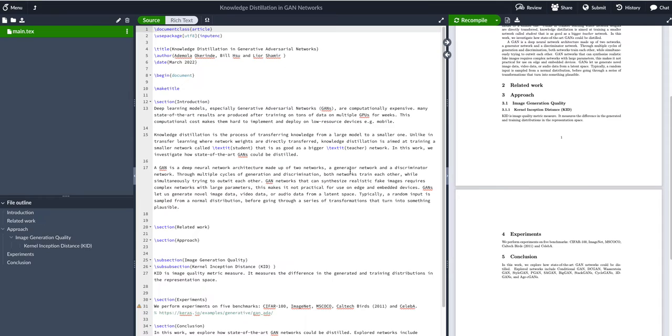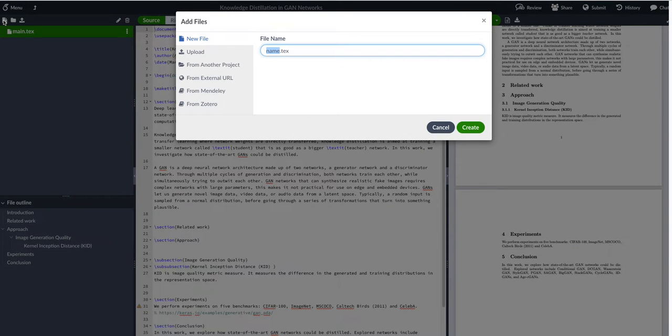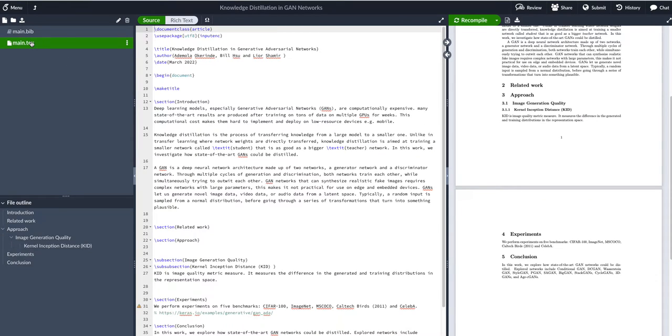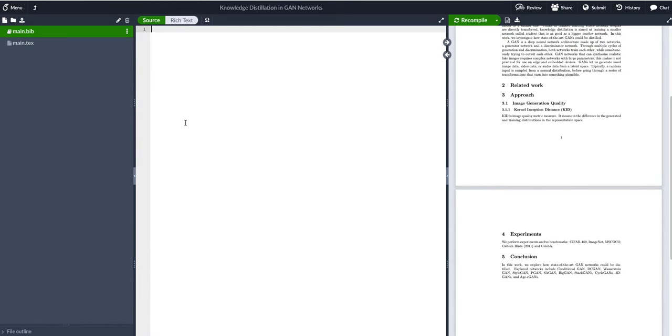And one thing you also do is create your references file in your Overleaf, which you can name main.bib, so that as you find those papers, you can just paste them into your references. So you have your references here.